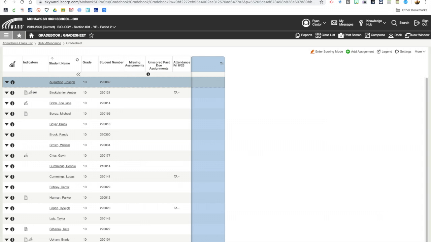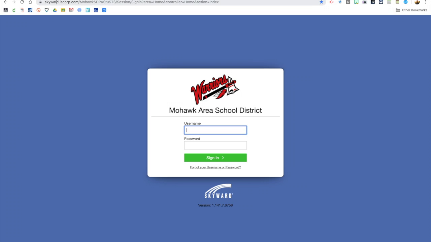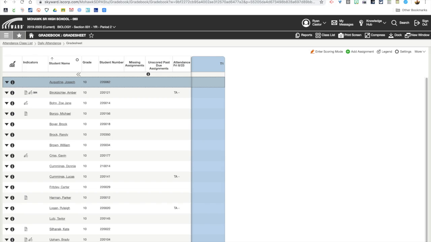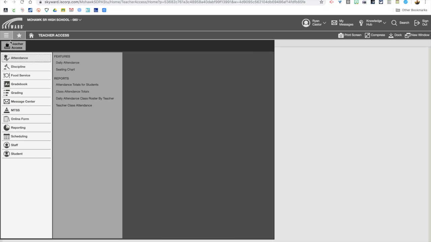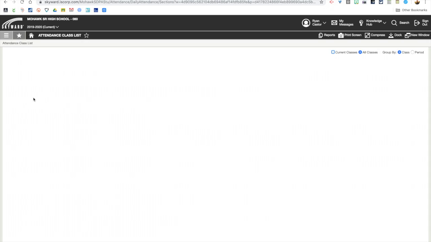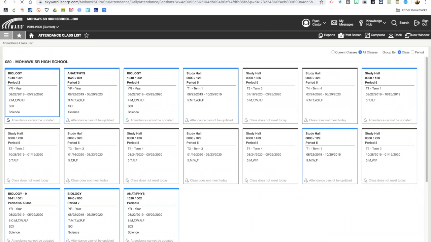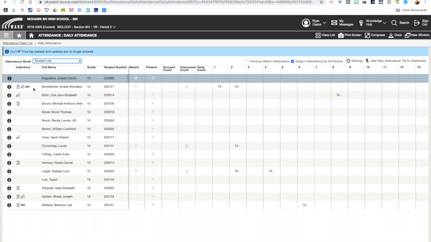still appearing. So what I'd like to do here is pull up just a second tab if it lets me log in twice so that I can bounce back and forth and show you what I'm viewing in the different areas here of Skyward. So I'm going to open up my period 2 attendance list. You can see all of my students listed here.